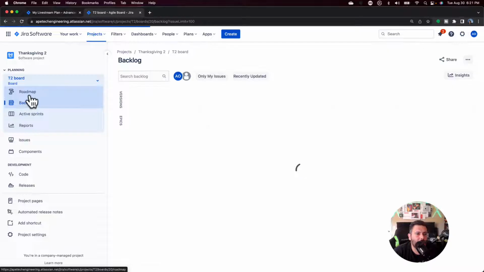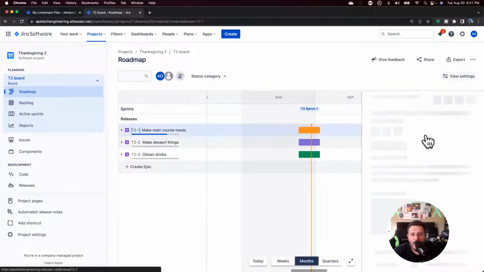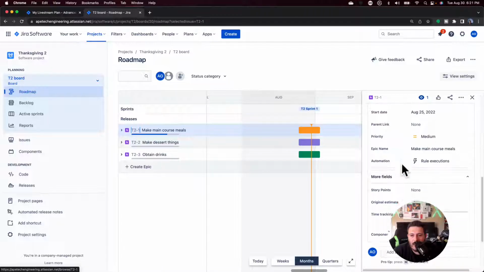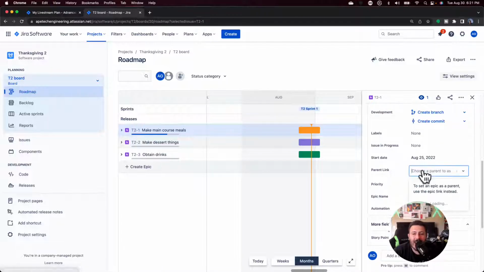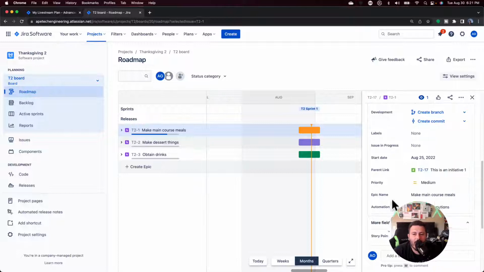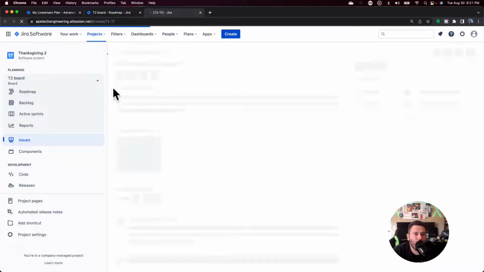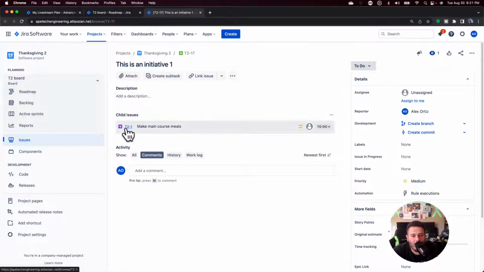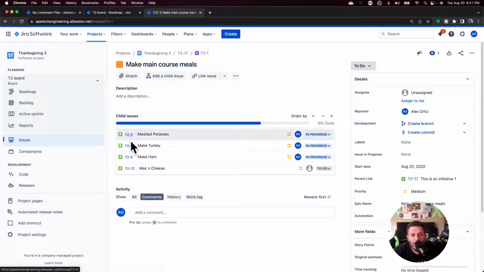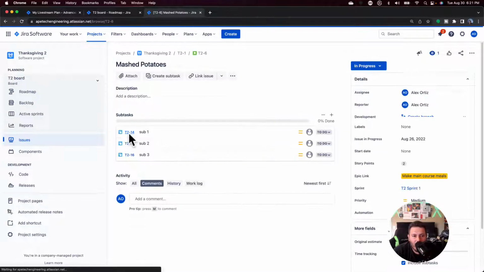Let's see if I can find my epics again. Right, now I can go into my epic, then I can scroll down, then I'm gonna find the parent link, and now I can link it to that initiative. So remember, this is the initiative that I created, and now the relationship exists such that when I open up an initiative, I'll open this full screen, you'll see that it has a child issue of an epic. The epic will have stories underneath, and then this story will have subtasks.